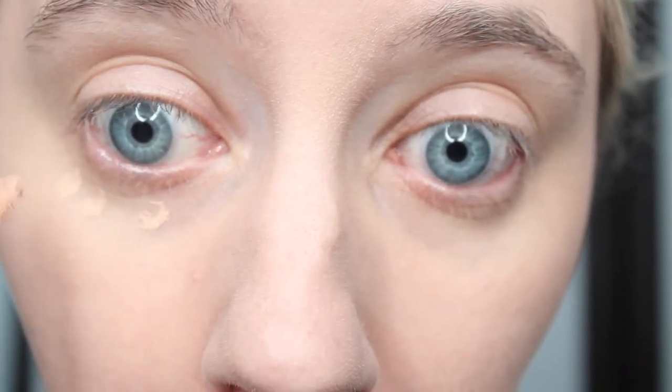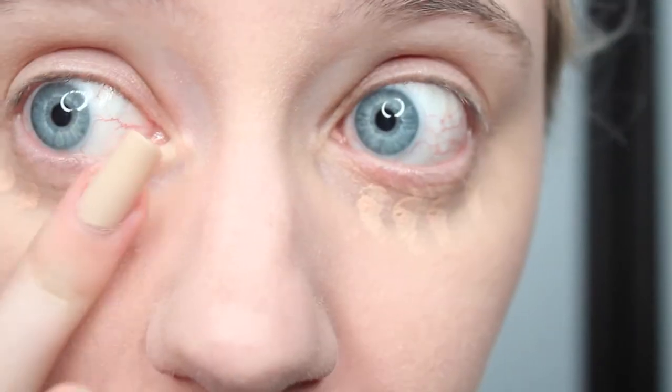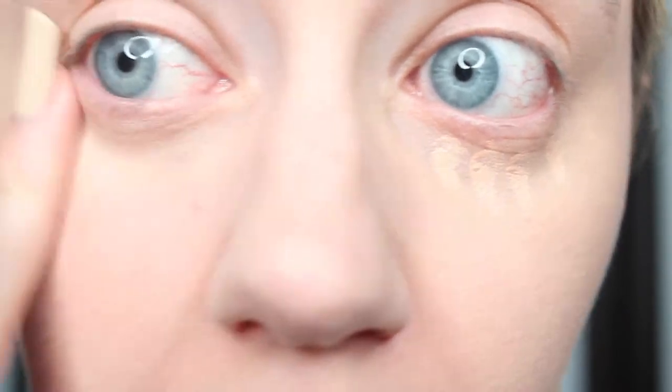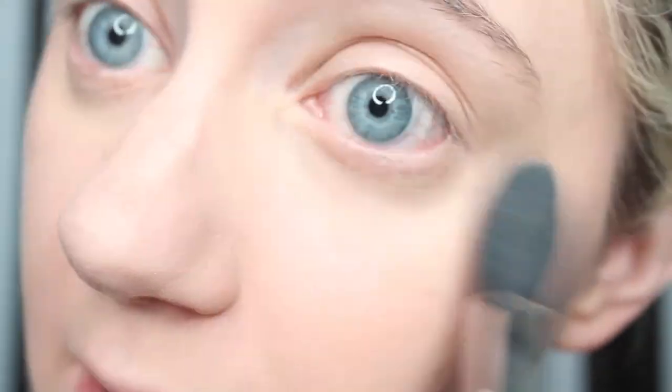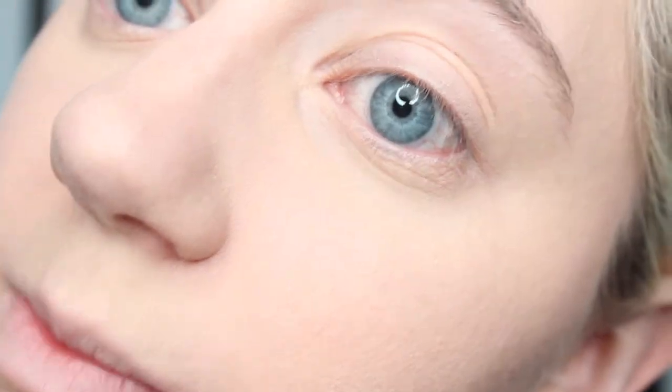I'm going to add a little bit of concealer underneath my eyes using my finger. It dries fast, so you really have to work with it quickly. The foundation is a little wet still on the side I applied with the brush, and pretty much dry on the side I applied with the sponge. This is the concealer I use every day — it brightens things up quite a bit. I still have these bags, but only sleep can fix those, right? That's how the concealer looks under my eyes — it does get rid of that darkness. I usually use my NYX Dark Circle Corrector but I'm just using the concealer on its own. I'm going to take some MAC powder in NW15 and just set it.